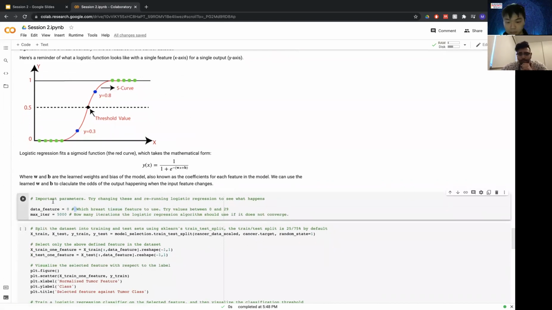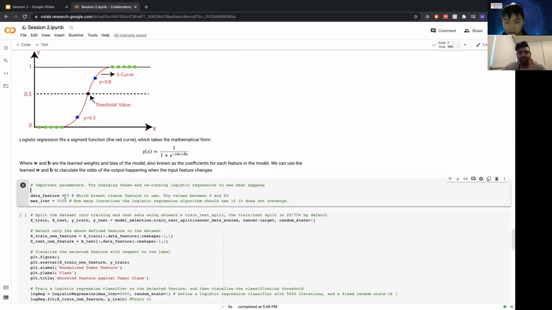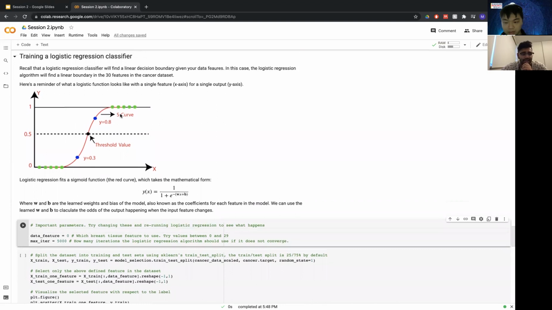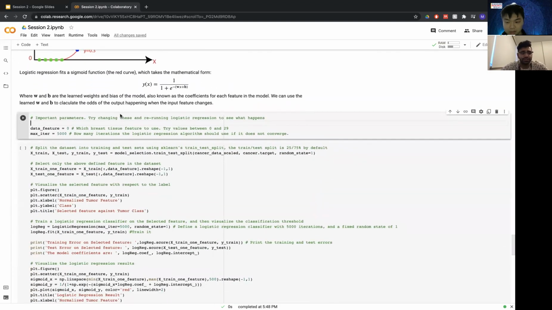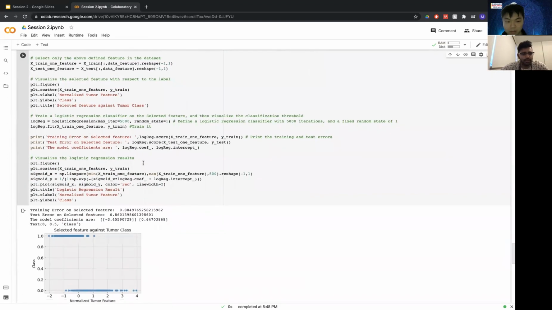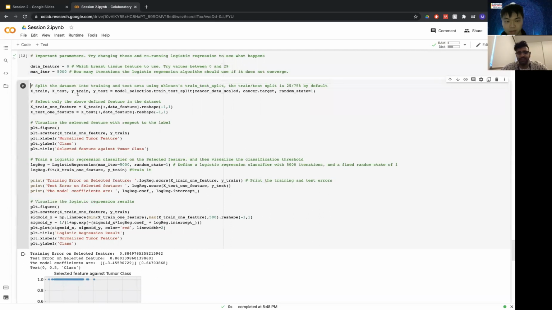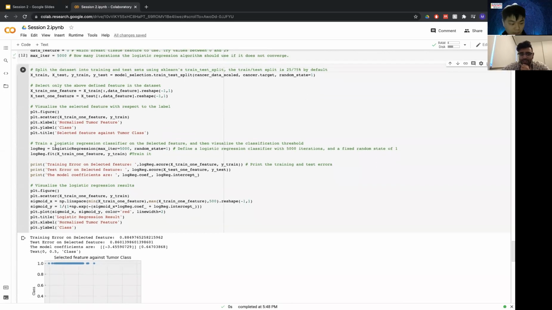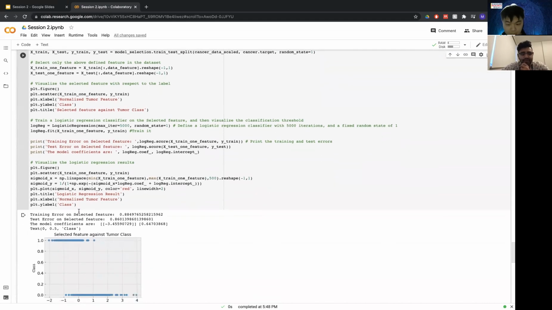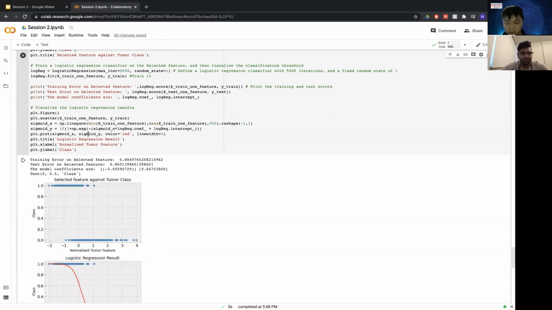In this cell, we're importing the important parameters and specifying the iterations of the data. So here, we're just trying to train a classification model on the first few features. This block of code splits the data into train test sets because that's what we want. This block of code reshapes the data to be able to go into the model. This is for visualization. This section here is the training section and some printing statements to make it easy to look at. And down here, we actually visualize the logistic regression model we have.